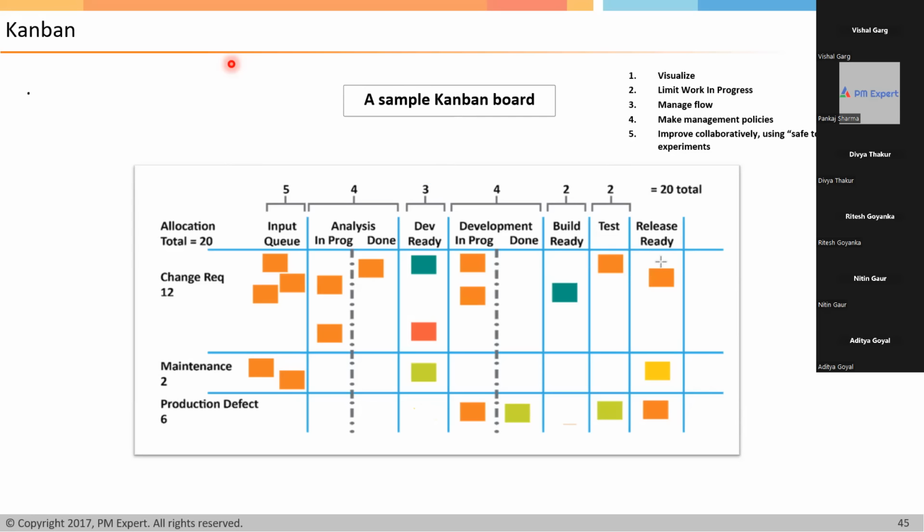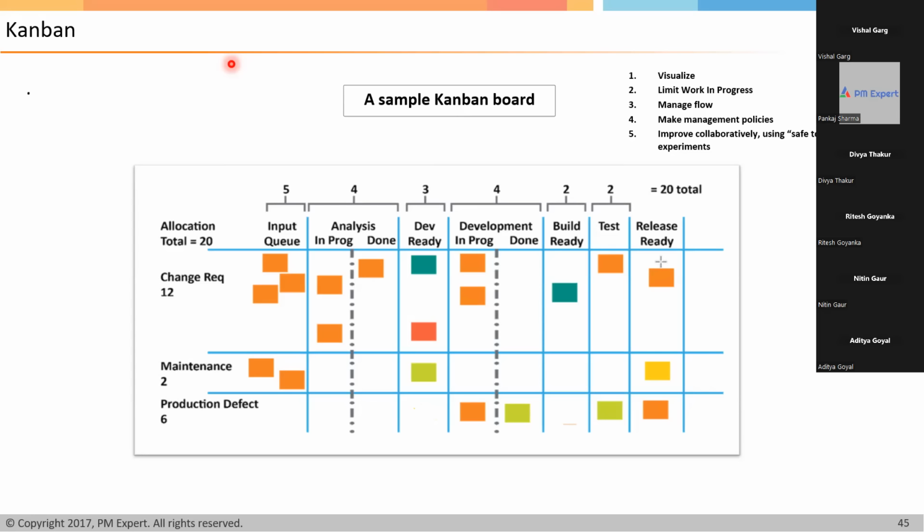So again, this Kanban board can help you to identify and manage the flow, right? It will help you to set the right work in progress limit based on the flow. Now, see the traffic system. Have you seen the traffic signal?